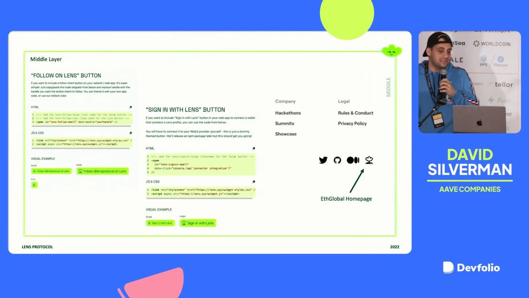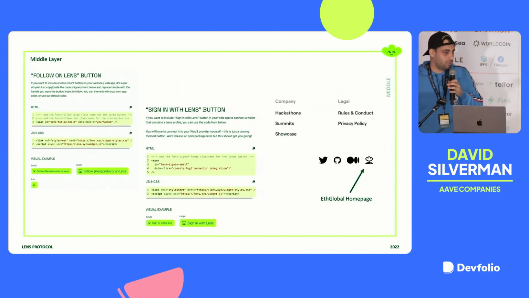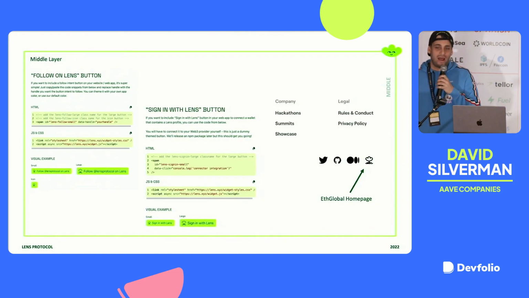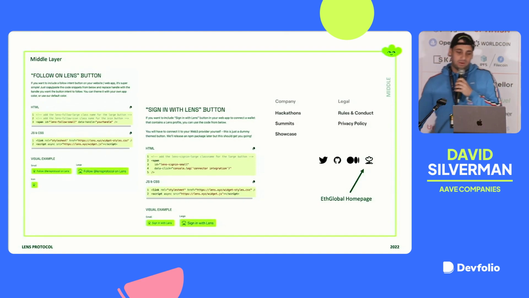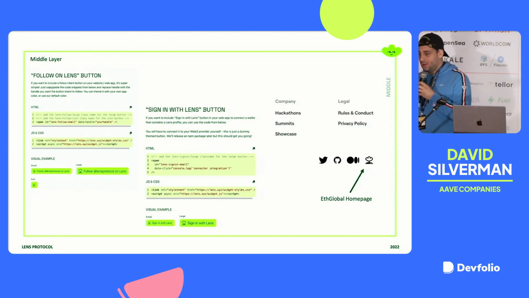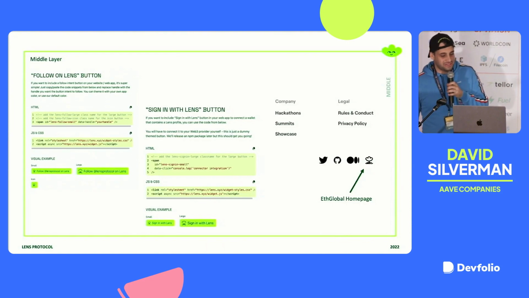In fact, some of the easiest things you can do to build is use a follow-on-Lens button, very similar to the kind of ones we have for existing social today, or a sign-in with Lens button. This wraps sign-in with Ethereum, so you're still getting validation that the user owns the address, but additionally, the Lens API will return all of the data it has on that user: their Lens data, their ENS, their POAPs, their proof of humanity or WorldCoin status, and more. And plenty of people are using this today.